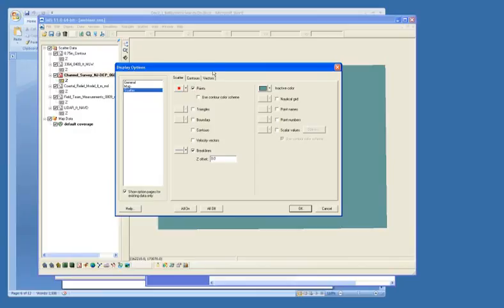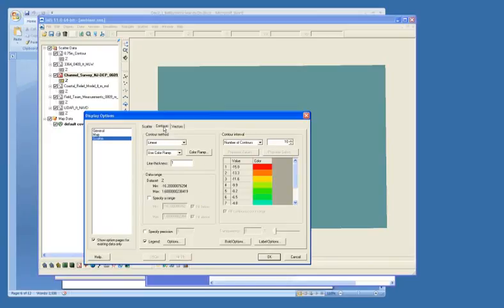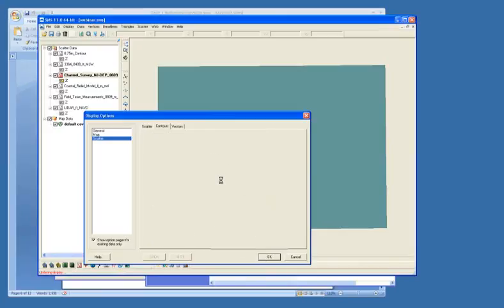showing. So if you wanted to look at contours instead of points, you could unclick the points and select contours. So that will turn on the contours. Then you can click the Contours tab and show how the actual contours will be displayed on the screen. So there's different methods. There's a linear method, which is just lines and no other information. I'll show you what that looks like now. And then there is a range down here that it defaults to whatever the normal range is for the survey or the data set that is selected. So this data set has a range from 1 to -16. If I click OK, we should be able to see that.